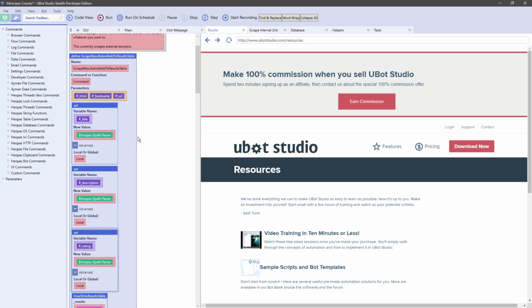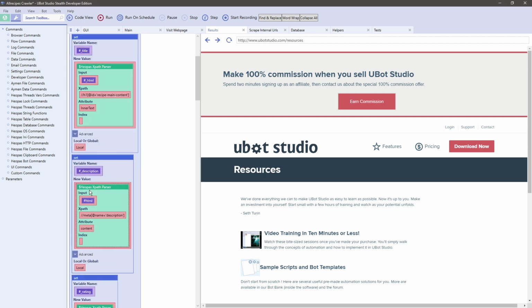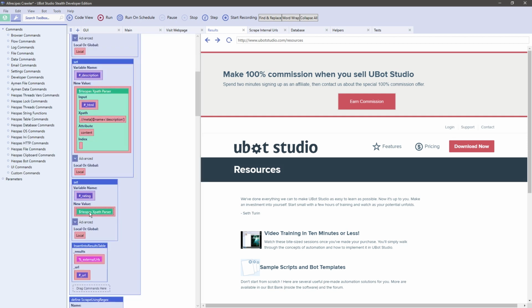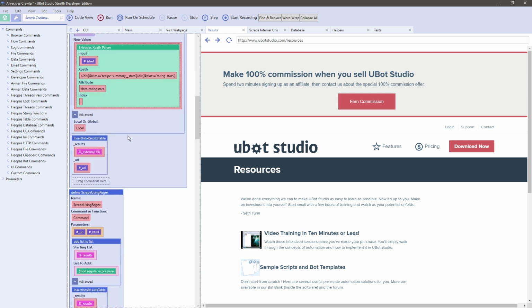Okay, now there's one more thing, and that's we're getting past the underscore HTML of the page. So I'm going to have to change that in each of these as well. And now I want to pass these into the results table. Now I don't want to go into the database and start messing with stuff. And I don't think I have to in this particular case.